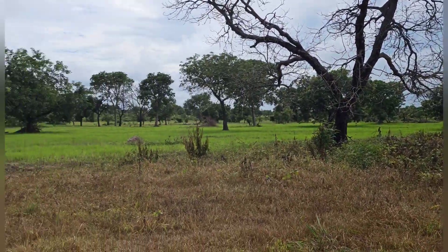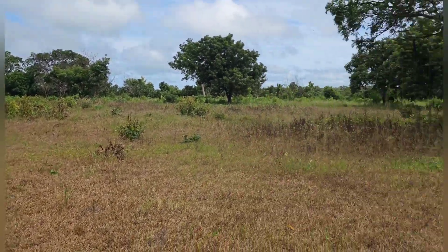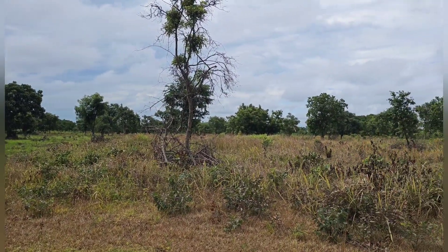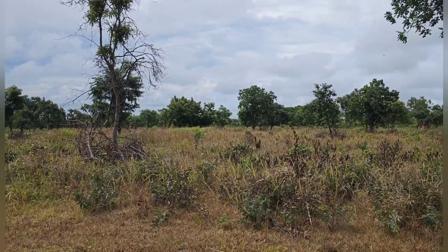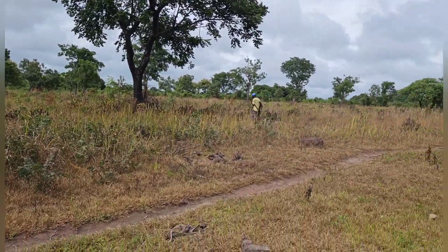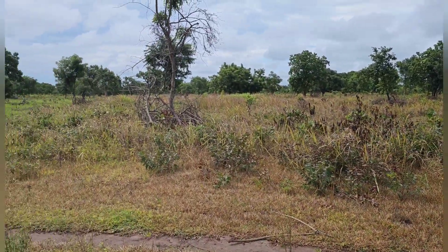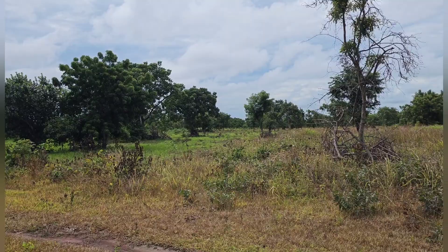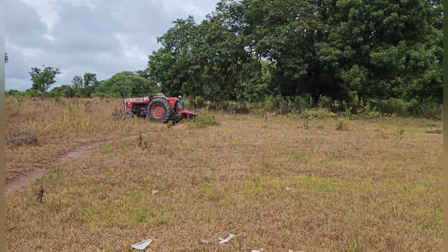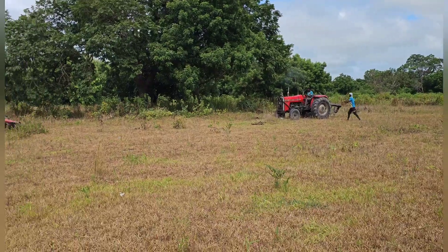After some weeks, this is how it is looking. All the weeds are dying. This was done after the tree stumps were also removed. This is one way of getting the land prepared for planting. This is the condition of the land before plowing — plowing is just about to start.